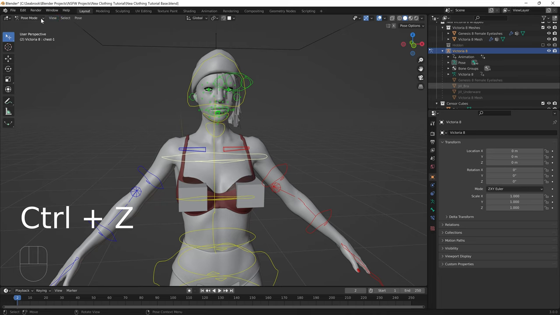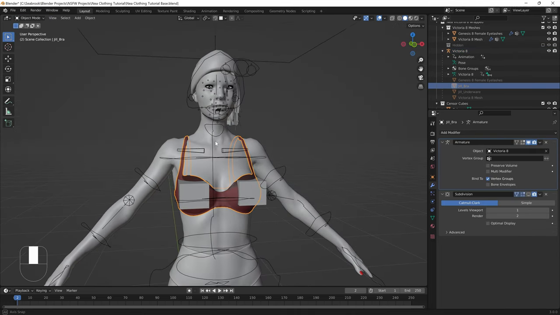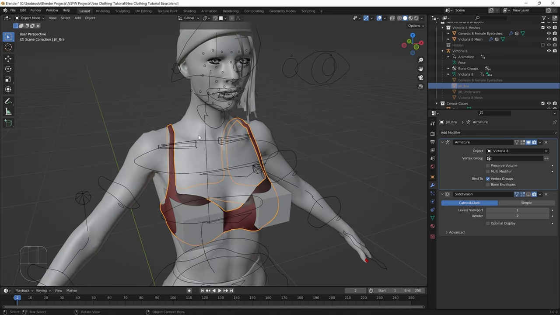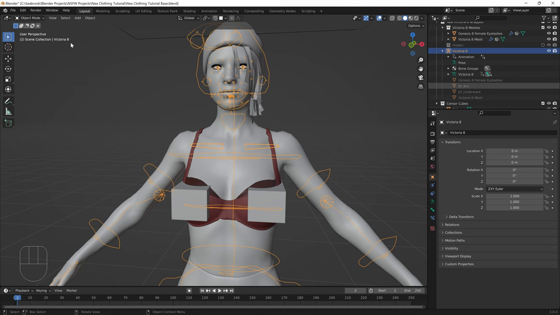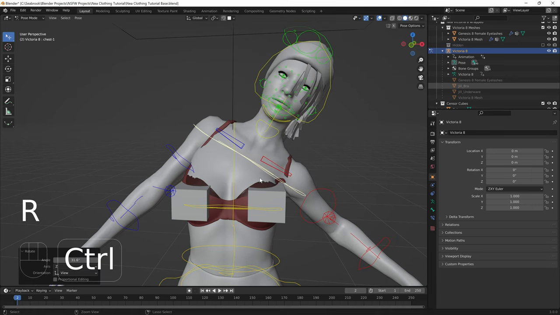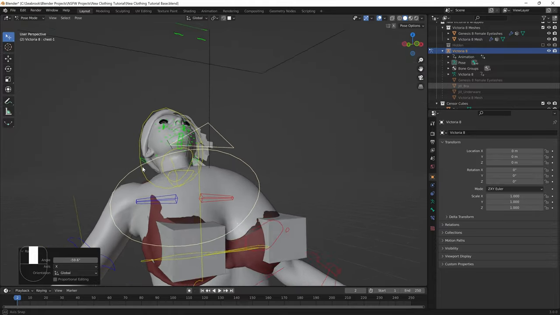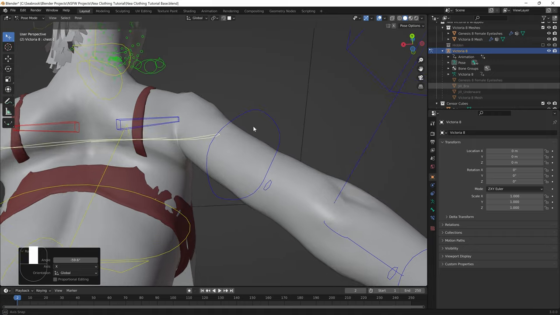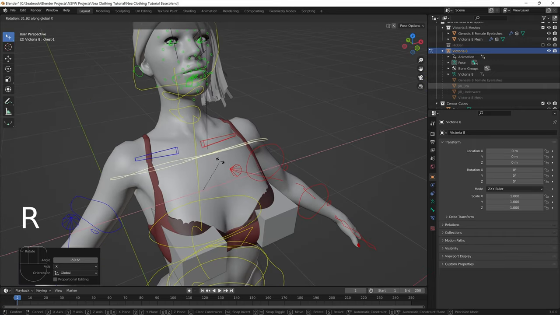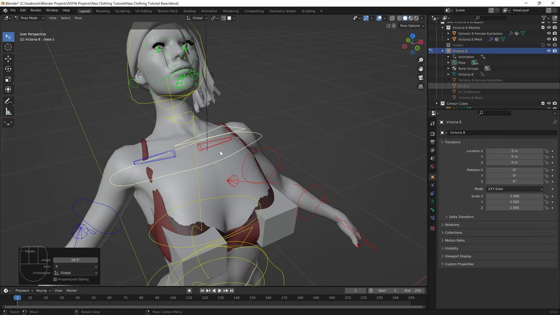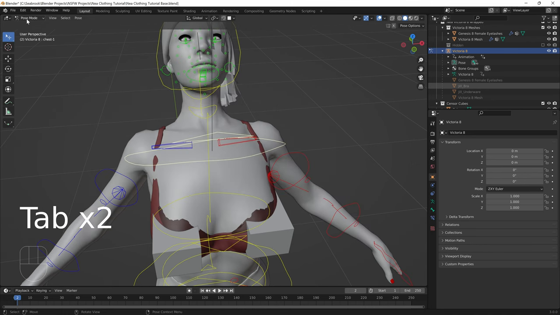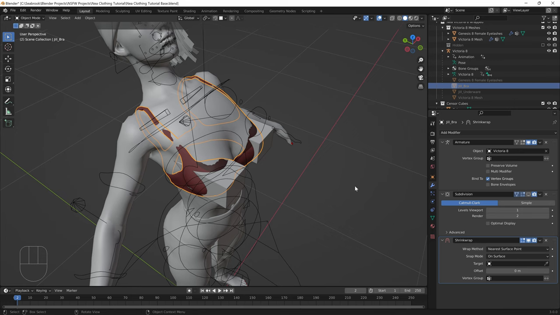What you can do is continue to have that shrink wrap modifier on there. Especially for flat objects, we can just click on this and add that shrink wrap modifier. So I added that shrink wrap modifier, and let me go to pose mode. If you are using this for animation, let me just go to the furthest point. Honestly, you're never really gonna do this, but that's okay. You're not really ever gonna do that. But if you have something like this, you can put it to the furthest point, and let me go to object mode, click on this shrink wrap, and change it to above surface, target the Victoria 8 mesh again.